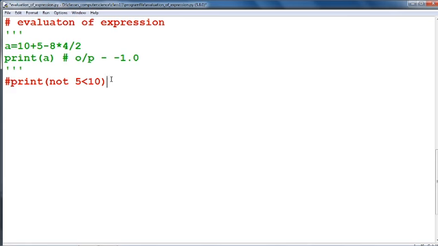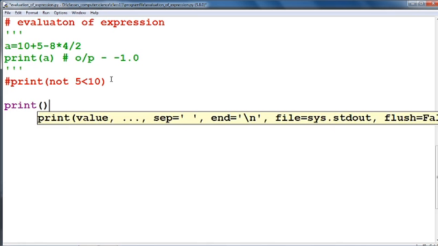Now if we are going to print some result like print 5 is less than 5 or 10.